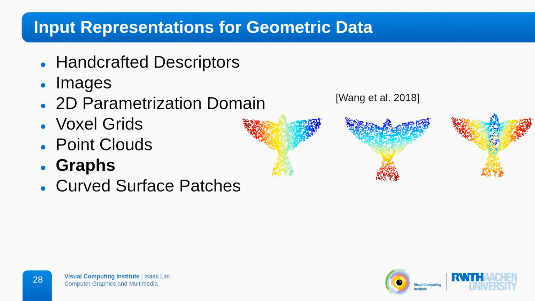Graphs for geometric data have also been proposed as input representations, and these differ somewhat from the abstract graphs that are considered in other tasks, for example, in order to analyze social networks, because here we actually have a relation to a three-dimensional surface. One approach is a spectral approach, where we compute the eigenfunctions of the normalized graph Laplacian of a neighborhood graph computed on this point cloud here. Here we see some eigenfunctions, and then in this spectral domain we can compute a convolution and then map the result back to the vertices.